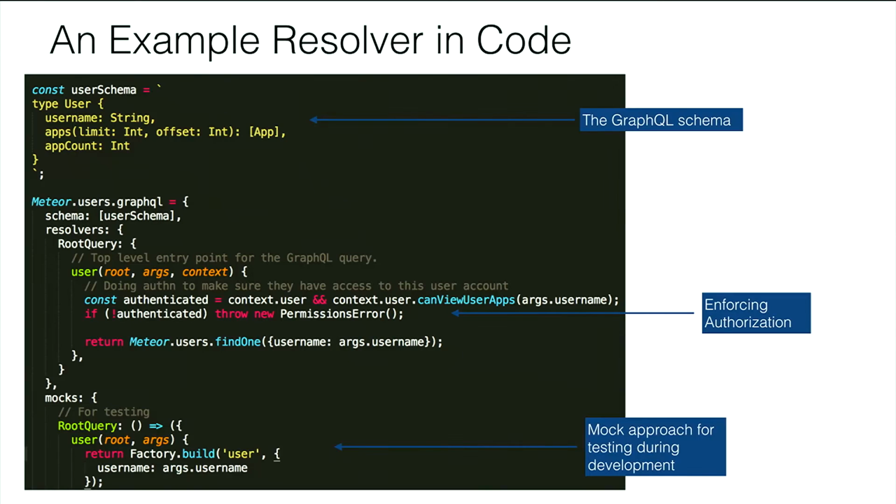And to go back to code, an example of what this looked like. So I talked about the GraphQL schema and then defined the resolvers. And you can see here that we're actually calling the Mongo interface to get data from a Mongo table for the users. And then during development, our engineering team used mocks in all the resolvers to be able to do testing, use factories, and generate data. And so this is, again, kind of a general approach that we use in all the resolvers for the different fields to complete the server implementation.